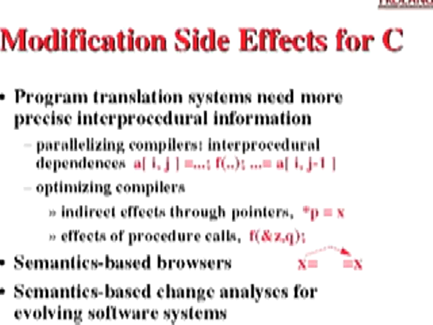So first I want to talk to you about our largest and most long-term project, which is to try to tell something about the side effects of programs written in the language called C, which is a very popular programming language in the community. And the kinds of information that I'm talking about has direct application to 3 different kinds of software tools. So the first kind of tool I want to mention is the compiler itself. So we want to know information about the way variables are defined or stored into or written, and then later on in the program fetched from or used.